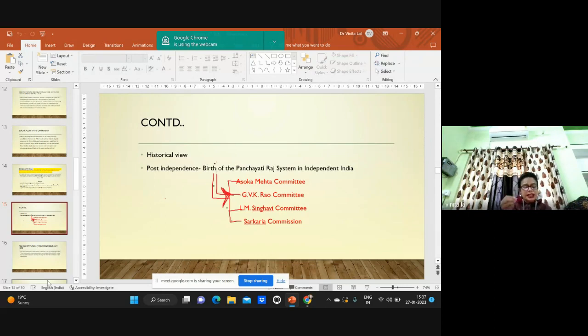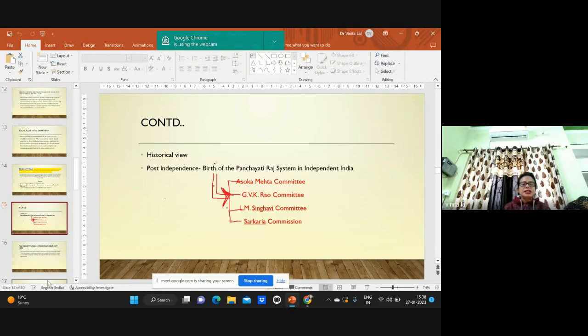So, the birth of Panchayati Raj system in independent India: it was the study team on community project and national extensive service, headed by Balwant Rai Mehta, and set up in 1957, which expressed concern about the lack of popular participation in community development program and made a strong plea for devolution of power to lower level through Panchayati Raj. So Panchayati Raj system came into existence in 1959 with two basic objectives. First is democratic decentralization and second is local participation in a planned manner at grassroots level.